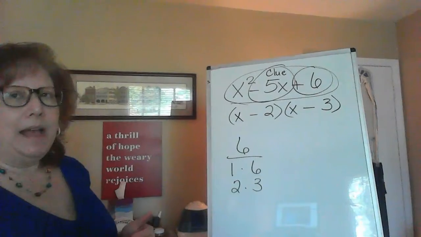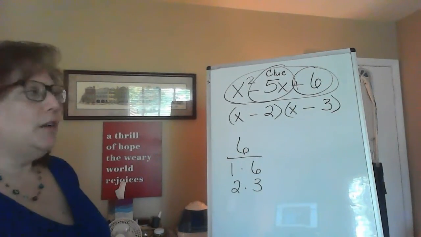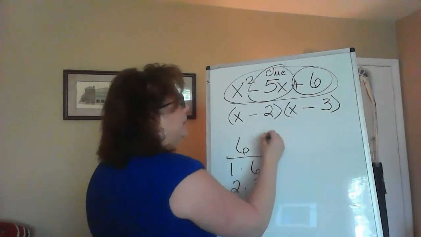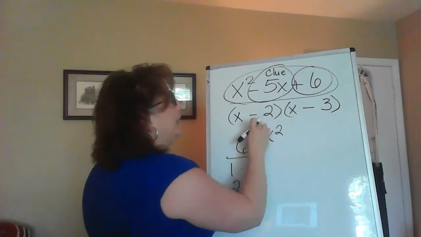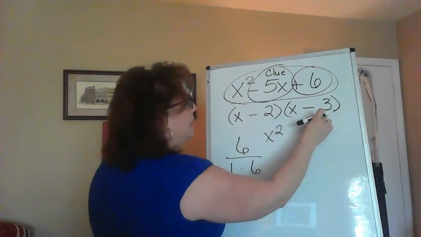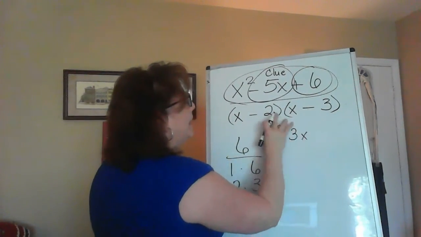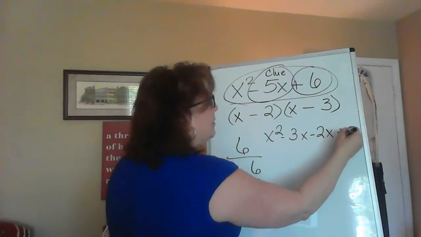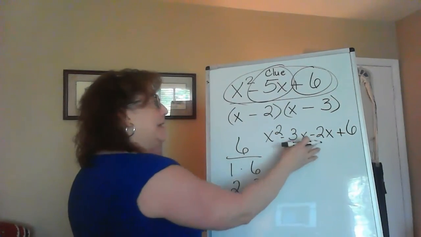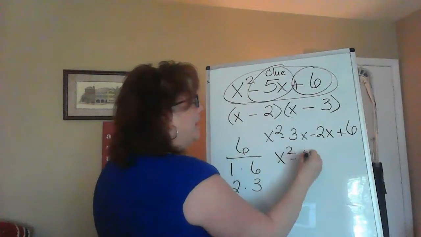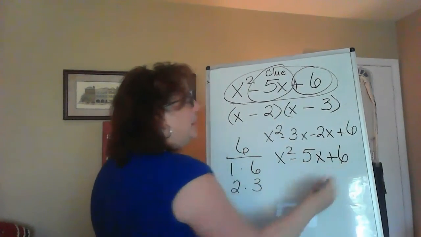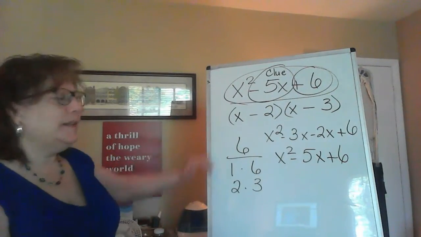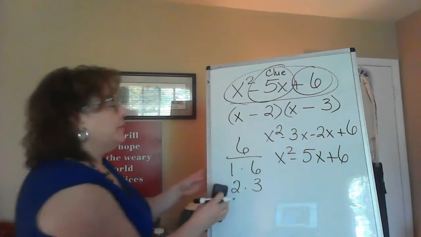The very last step in all of this is that I've got to go through and solve it to make sure. So I'm going to have x times x, x squared, minus 3x, the inner minus 2x, and the negative 2 times negative 3 is going to be plus 6. So it indeed does work. x squared minus 5x plus 6. All right, so that's the introduction. We're doing something like this, and I'm going to take you through the steps now.